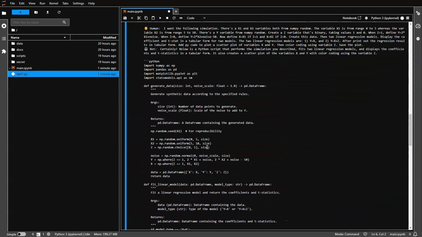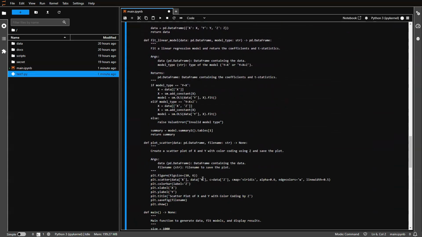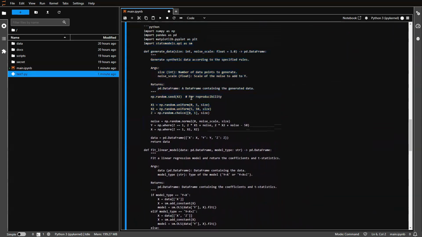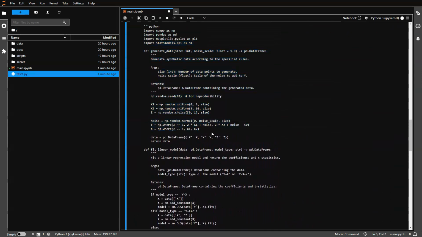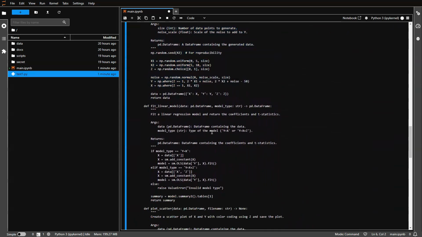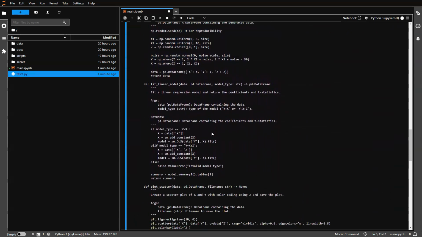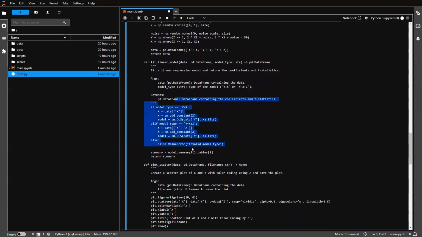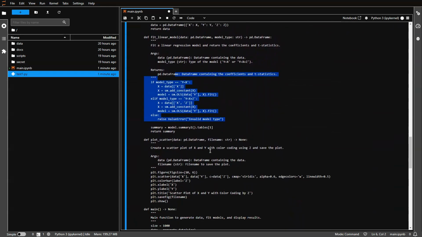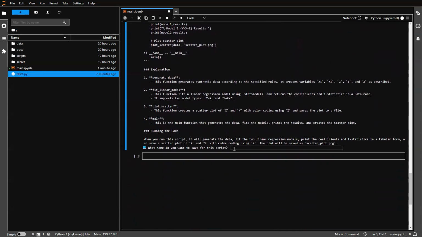So of course the script here is much longer now, and as you can see, we created data in a certain strategy, a certain way that's listed out in the instruction in the prompt from the human, and then we actually fit a linear regression model as instructed. So let me show you the code.